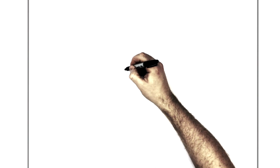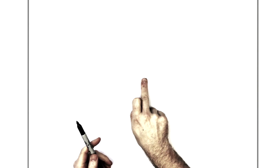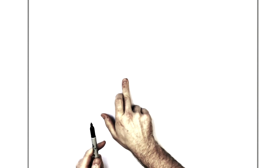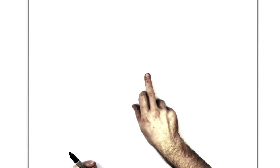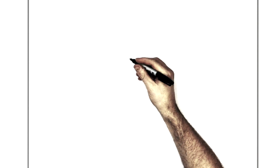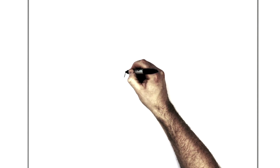So let's go. We're going to start with Goku's nose. The middle of my page is about here, the center point. So Goku's nose is just to the left. Frieza's head is down here, and Goku's towering over him, looking down on him. So the center point is just about here, and we start with a letter L sort of shape for the nose. So it curves out, like so.